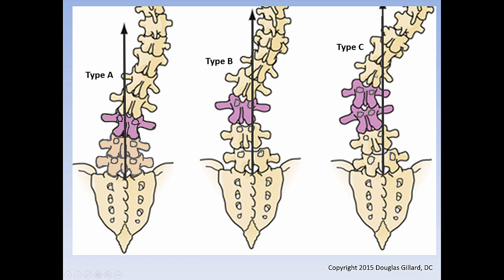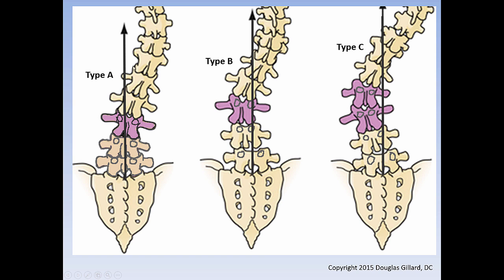Type C, we've got two vertebrae that could be farthest away. Either one of them, it doesn't matter which one you use, because the pedicle is far away from that central sacral vertical line. See, it's way outside. So this is a type C, and it goes with a more severe type of scoliosis.